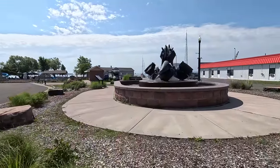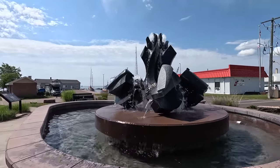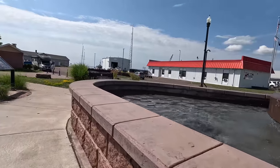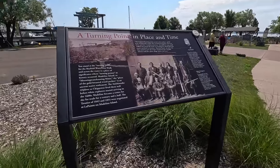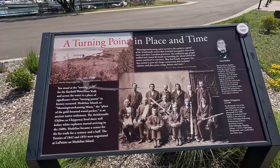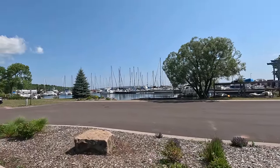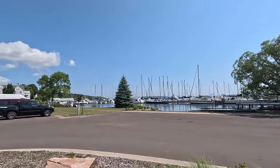A little humid, but at least we've got blue skies — it was cloudy earlier this morning. Wow, that's a nice water feature. That is some pretty cool art, looks like an anchor. Got us a storyboard — turning point, place in time. Wow, this place goes way back. It's been a fishing town and harbor for centuries. Look at all those boats — we'll walk over there, but let's go in the museum first.